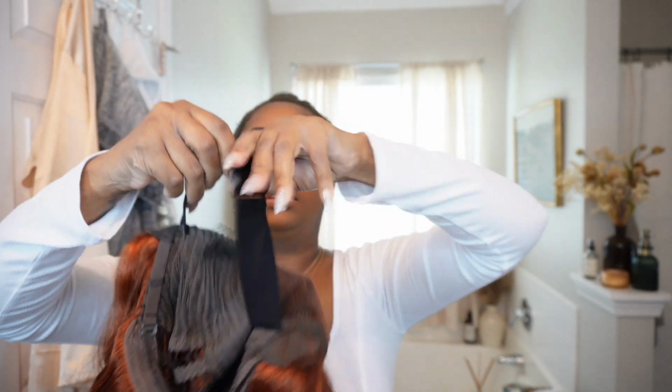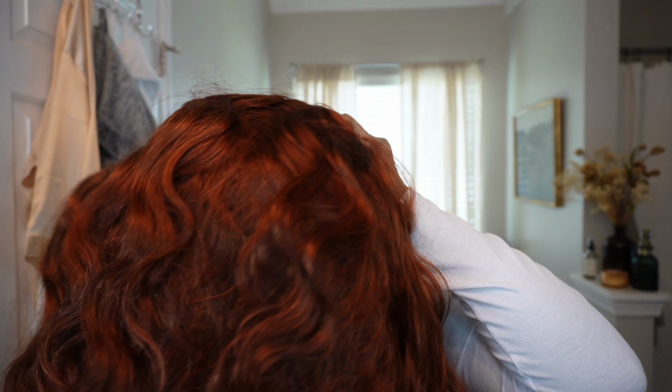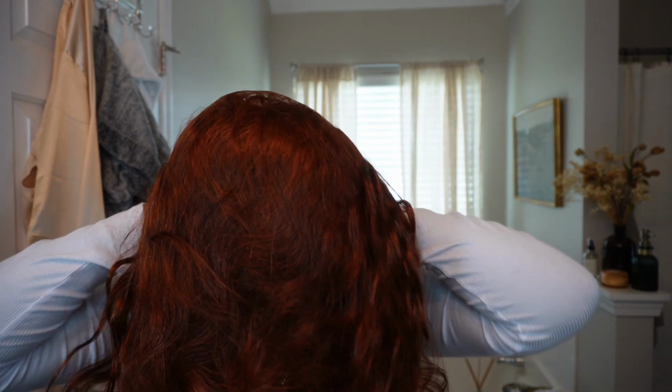And then I'm just going to take the wig band and I'm adjusting it, and I'm going to slide on the wig. Notice that I did not use a wig cap for this install. I typically do, but I decided, hey, let's not use a wig cap this time. Let's do it without. So I did it without the wig cap, and it was perfectly fine.